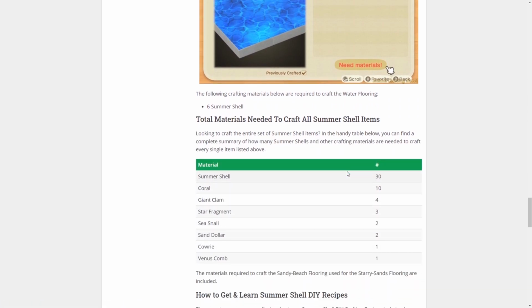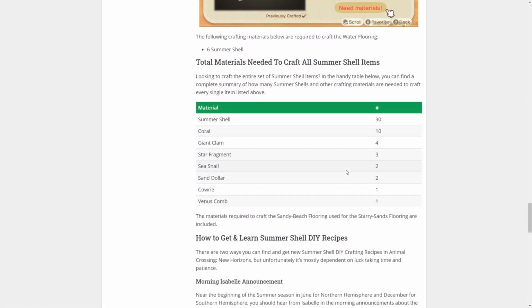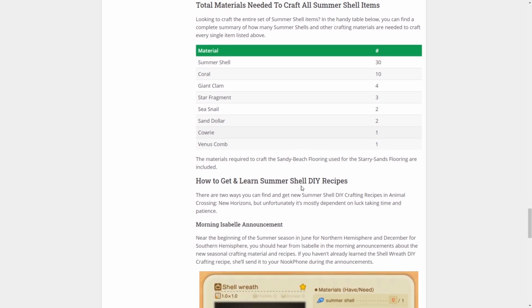So here they have a handy little total, which I know I've pretty much got all of the items already. When I was duplicating, I made sure to go through and get all of these. So that will be 30 summer shells, 10 coral, 4 giant clams, 3 star fragments, 2 sea snails, 2 sand dollars, 1 cowrie, and 1 Venus comb. You can get all of that stuff super easily.